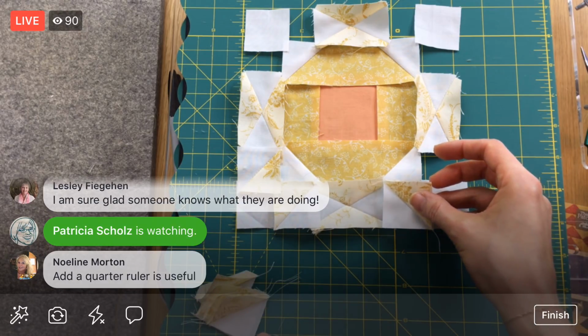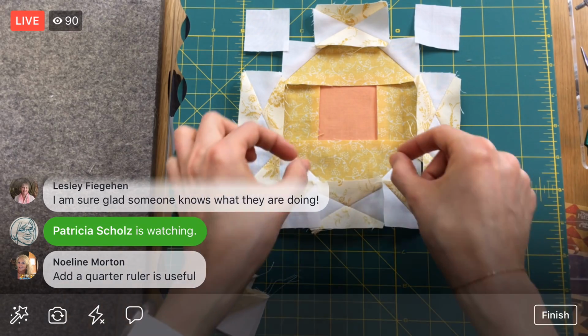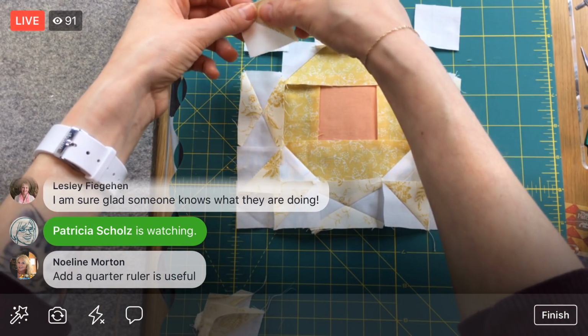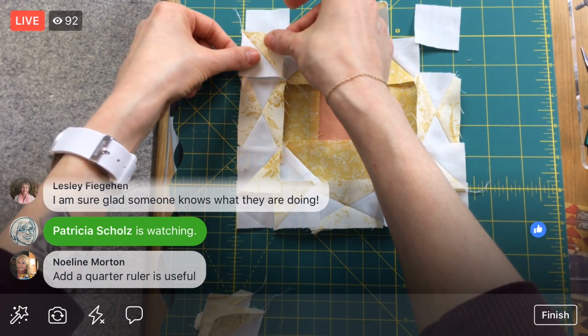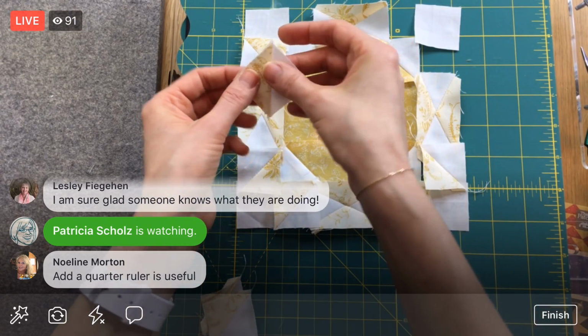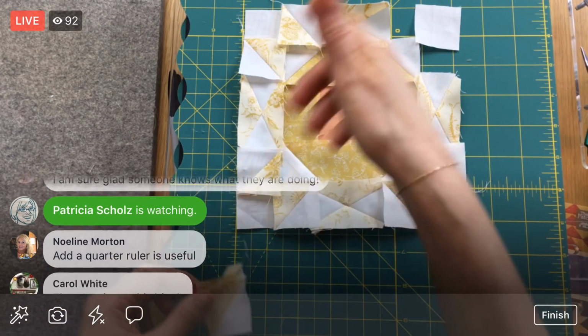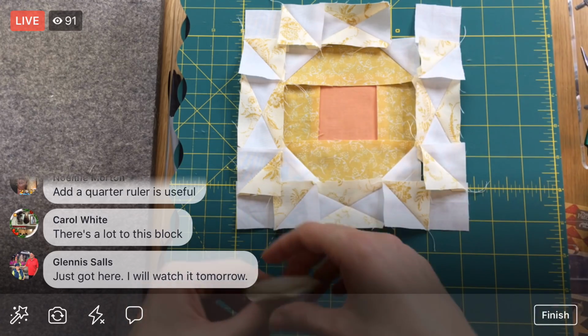Obviously, this will look all nice and clean, hopefully, once it's together. Oh, yeah, these are like little sun rays coming out of here. Oh, it's gonna be pretty with just all the same color. So like I said, I'll show you the picture again, but I decided to use all the same color for the outside versus a mix of colors. And so you can see how different it looks without all the different colors.